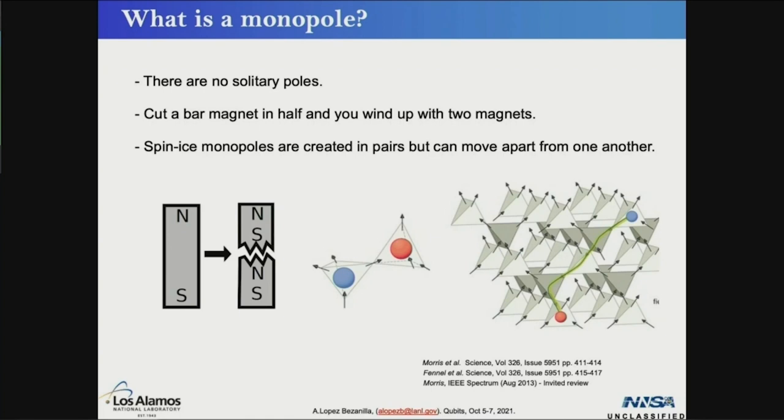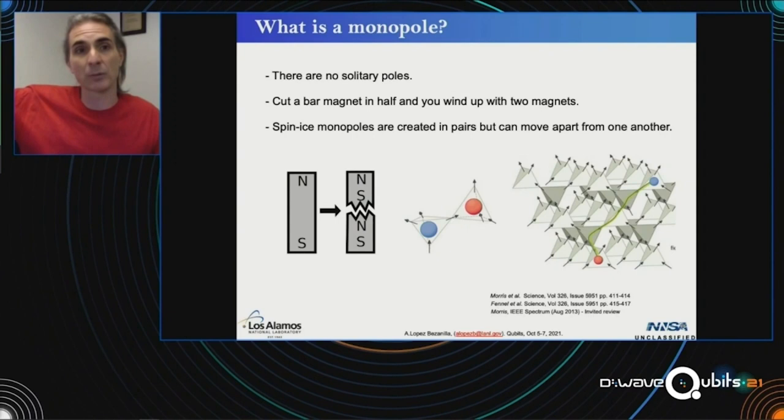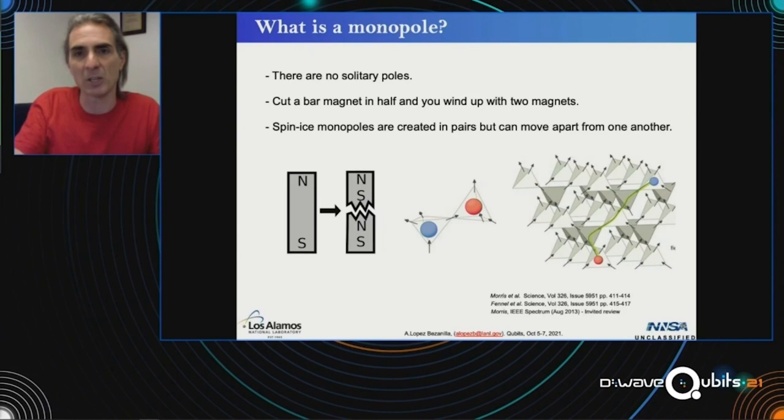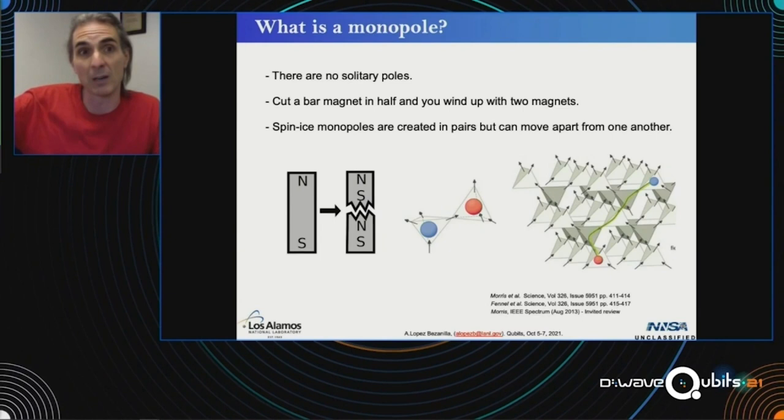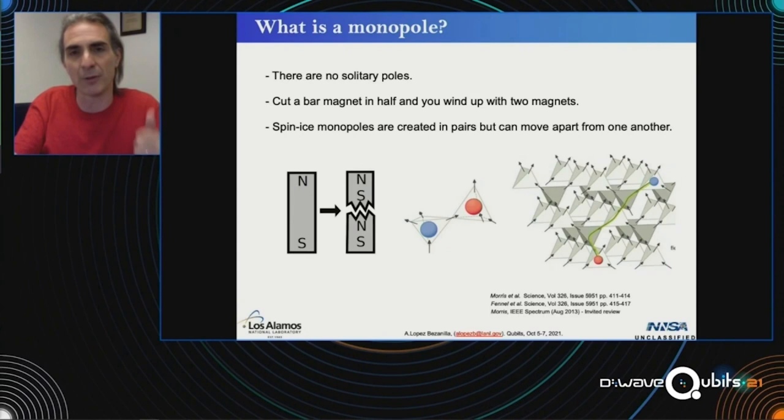So what we have is, in one case, three arrows pointing out and one in. In the neighboring cell, we have three arrows pointing in and one is out. So we have an effective dipole. Experimentally, you can create monopoles by applying a field. So both north and south monopoles now split and travel away from each other. That's what we can see in this right image, where the line joining those monopoles is a string called a Dirac string. It was predicted by Dirac in the 30s. It was experimentally observed in these materials.